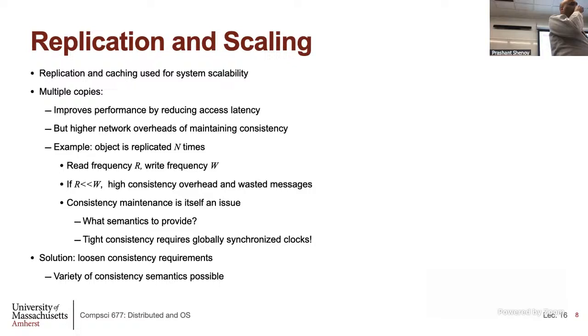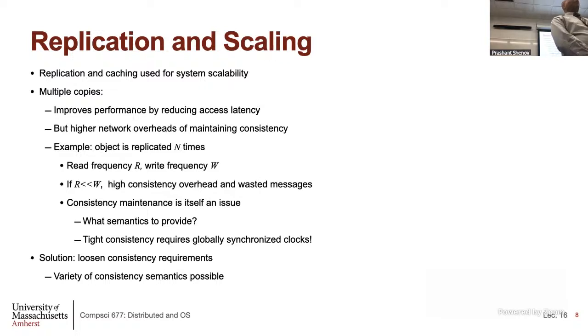So to understand this notion of consistency, I just want to take a step back and have you think a little bit about replication, and try to see under what scenarios it actually even makes sense to replicate. So here's a very simple example. Let's say you're building some application. Maybe it's for your lab. Lab 3 will actually involve replication. So you will have multiple copies of your data or multiple copies of your application.